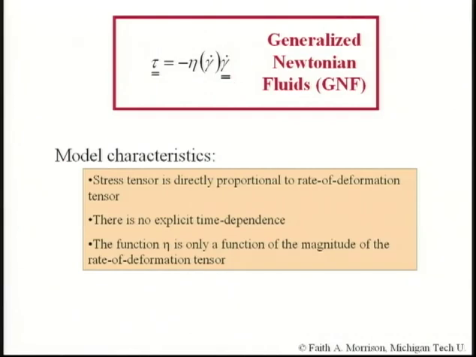Now, we can see a couple of things from this flow just by looking at it. We've assumed that tau and gamma dot are proportional to each other. All right, that's one of our rash assumptions. There's also no explicit time dependence in this model, so it doesn't look like it would do a very good job of calculating things that are dependent on time. And the only nonlinearity in this function is this rate of deformation magnitude, gamma dot. So we'll see if those were good assumptions or not.